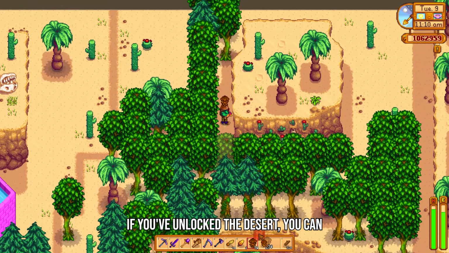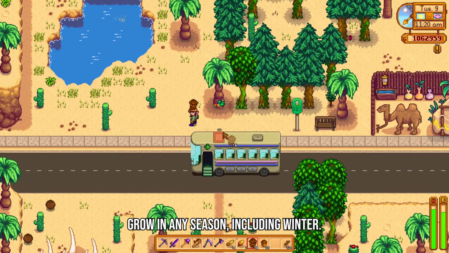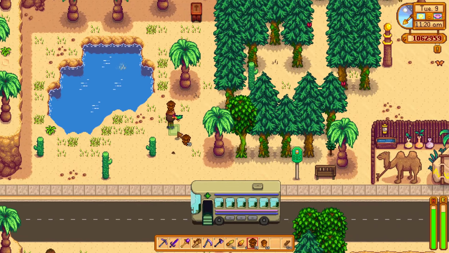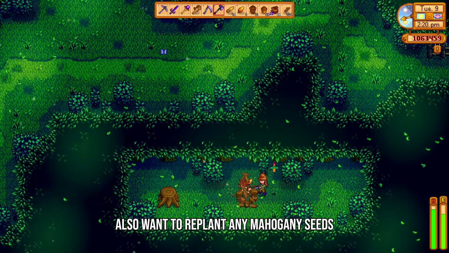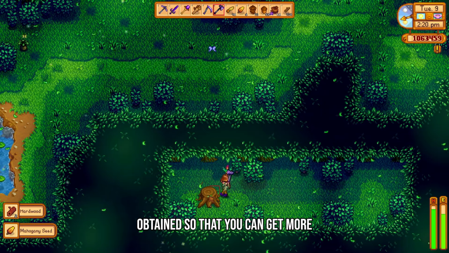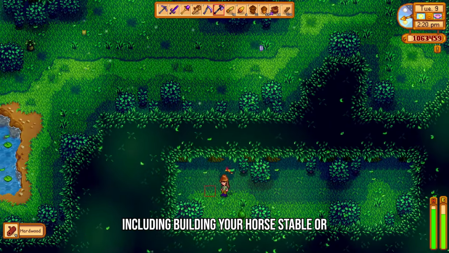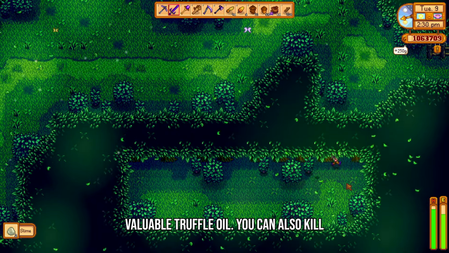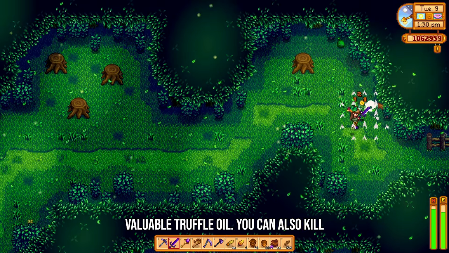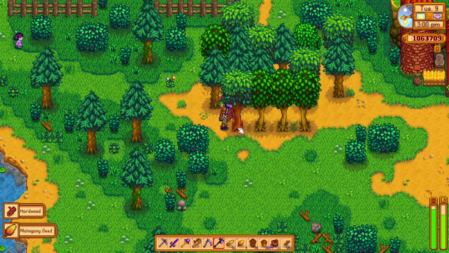If you've unlocked the desert, you can plant them there as well, and trees will grow in any season, including winter. Besides normal tree seeds, you'll also want to replant any mahogany seeds obtained so that you can get more hardwood, which has multiple uses including building your horse stable or for oil machines to turn truffles into valuable truffle oil. You can also kill slimes in the secret woods to get more mahogany seeds to replant.